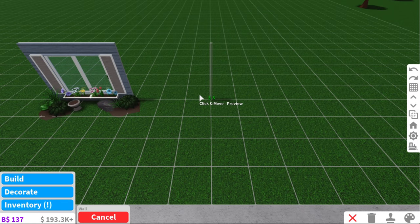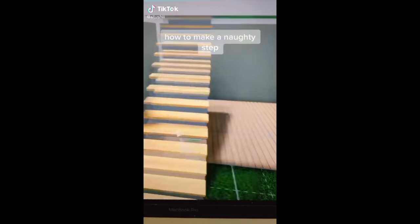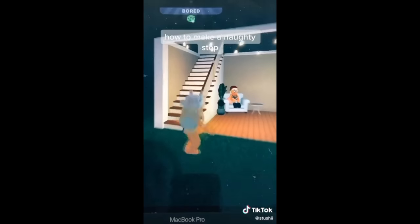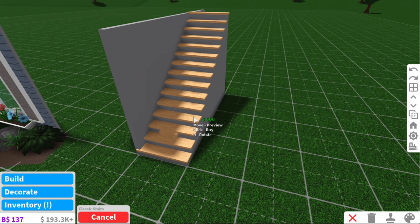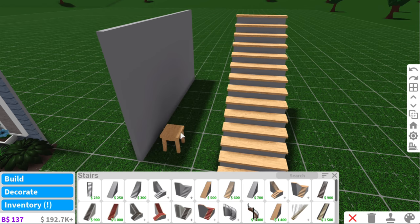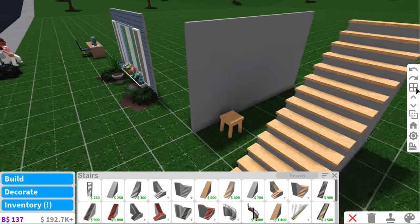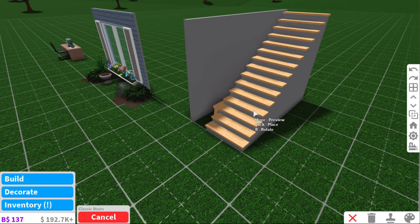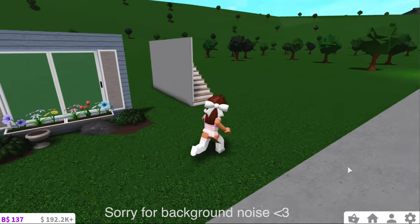So the next one is a naughty step — that's what they said on the TikTok — and I'm going to try remaking it. Here is the TikTok video. So all this takes is just stairs and a stool. Here we have some classic stairs, and wow, that actually fits in pretty well, but you can kind of see it. So I'm going to try scooting this back a tiny bit more using the small placement. Okay, this should be good — I hope it still works. Let me decorate a little bit. Okay, let's test this out.